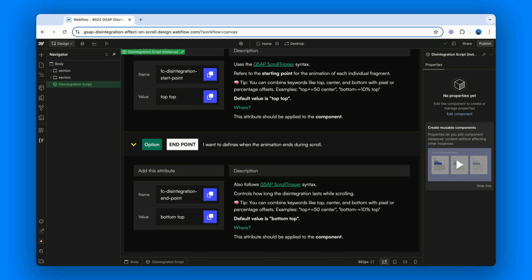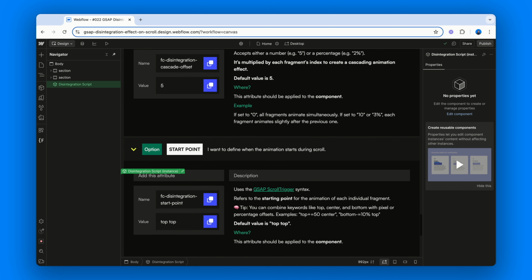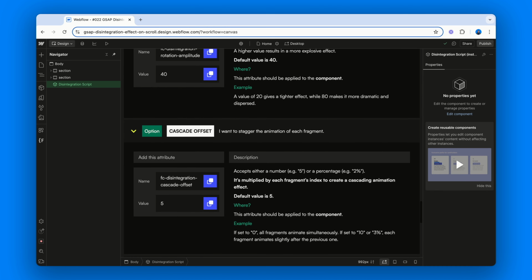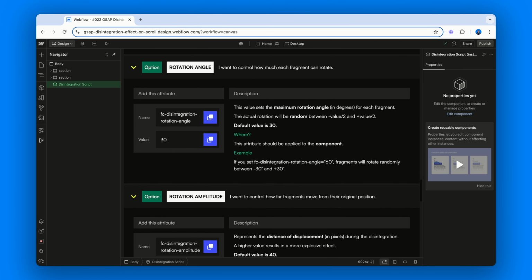Now, before we move on, I want to share a few quick tips on how to optimize this effect for real-world projects. As cool as it looks, the effect, as we've already said multiple times, can be pretty intense from a performance perspective, especially if you're applying it to a lot of components. So, here are a few best practices to keep things smooth and efficient.